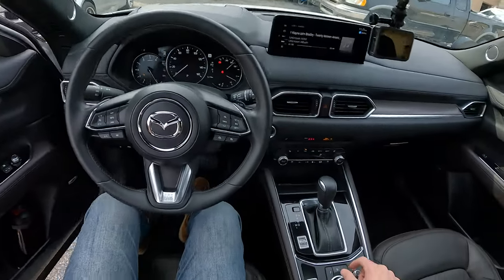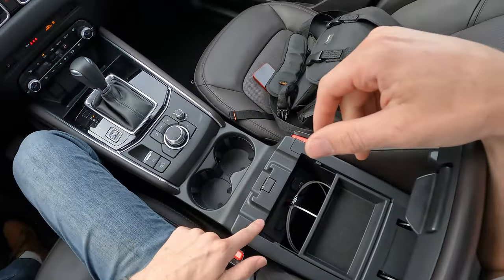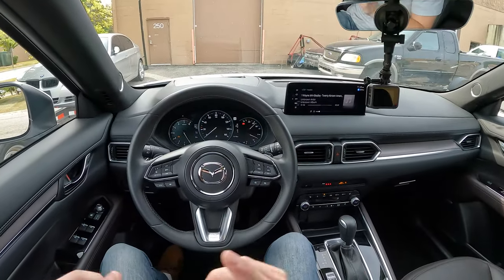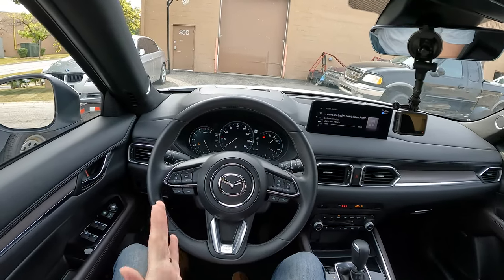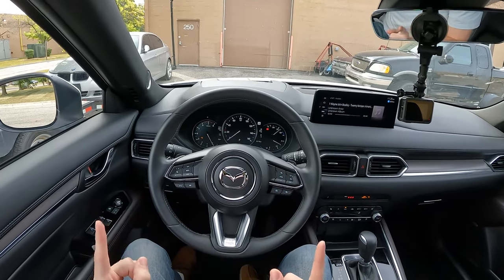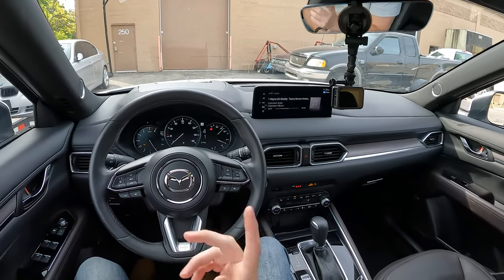Now, we always do these tests with lossless, uncompressed WAV files on a USB stick plugged directly into the system, and high-quality Roland binaural microphones in both of my ears, giving you the most realistic audio system demo on YouTube. And I recommend wearing headphones so you can hear exactly what I'm hearing. We also do the test with the sound settings set to their factory default, so let's take a look at those now.